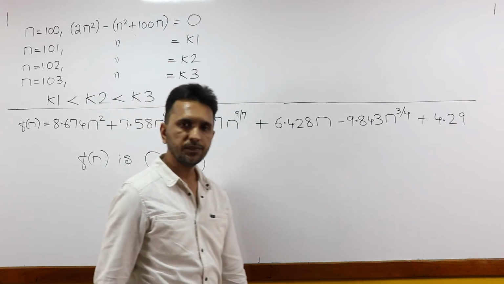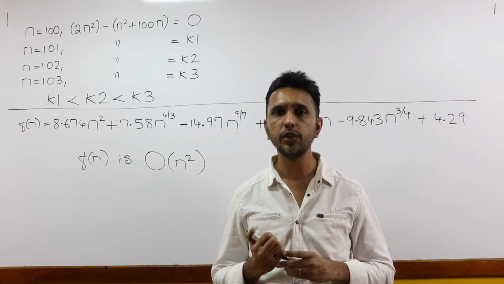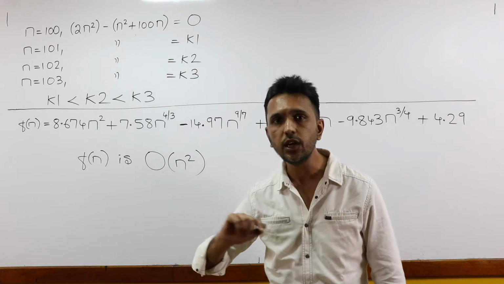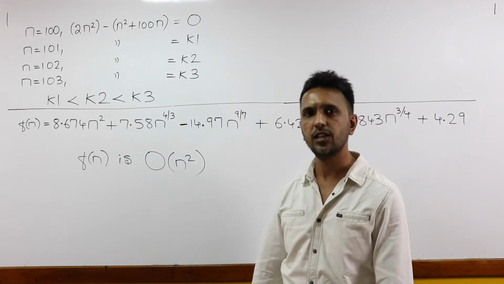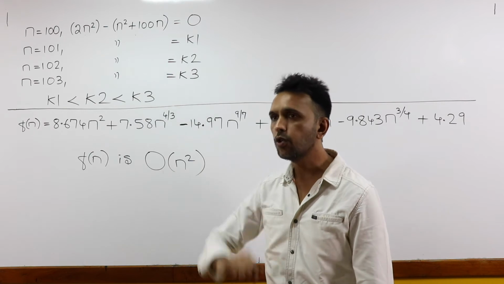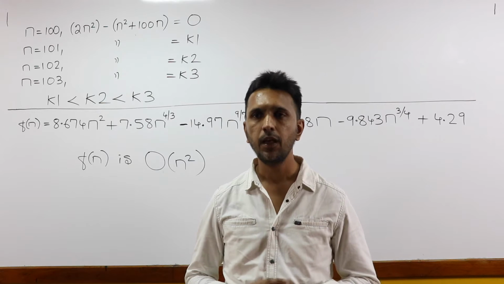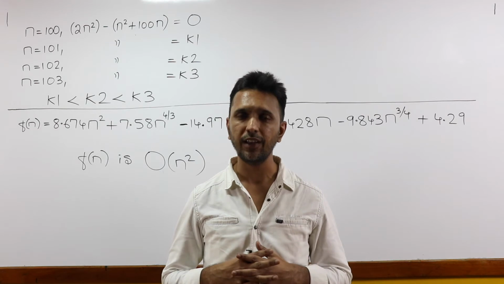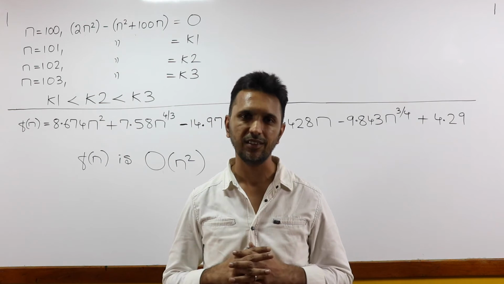A simple question. What is easier to say? Is it easier to express the efficiency of the algorithm in terms of f of n, or is it easier to express the efficiency of the algorithm in terms of g of n? The answer is obvious. This is far easier than this thing. So the first advantage of big O notation is simplification. See, what happens is when we express the efficiency in terms of g of n, we are simplifying the entire process of expressing that efficiency.